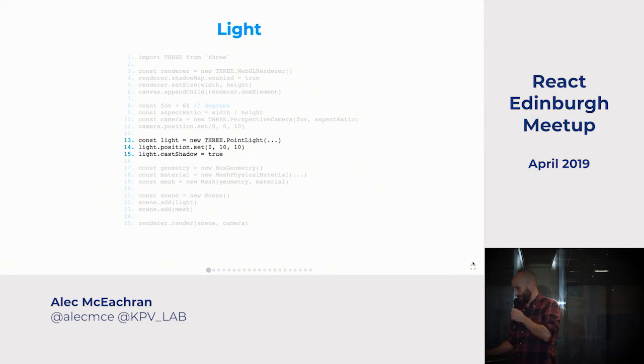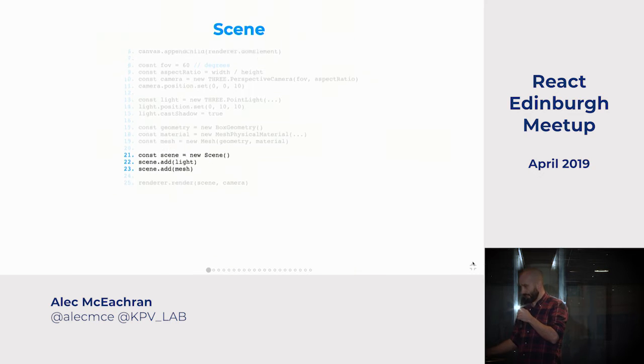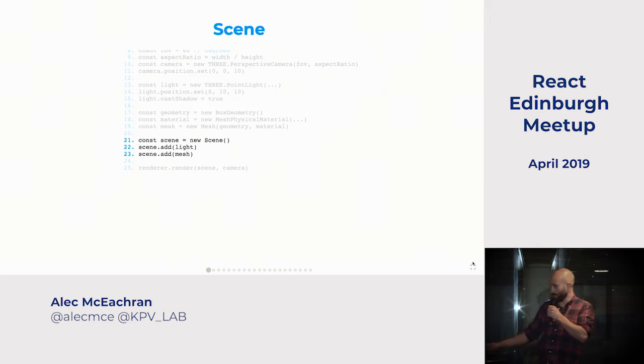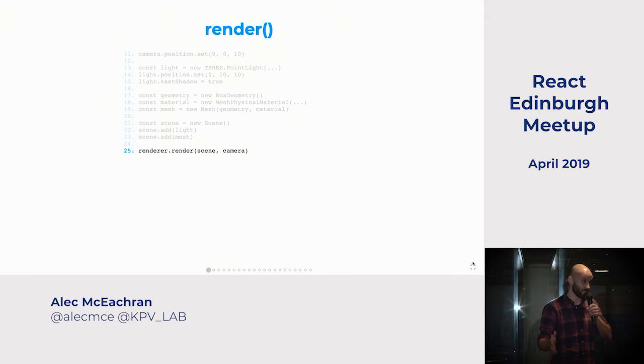And you add that. And then in this case, I've got a box geometry, which is also known as a cube. And I've given it a physical material with some properties. And then I add those to a mesh. And then I add the mesh and the light to the scene. And then I render the scene. And that is it. Everything else is an extrapolation from that. The platonic solids you just saw is essentially that with 5 meshes or 6 meshes instead of 1.